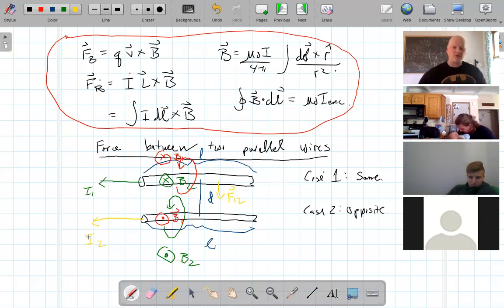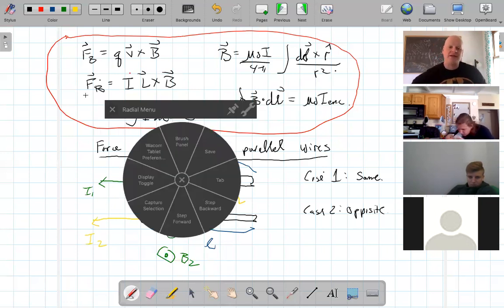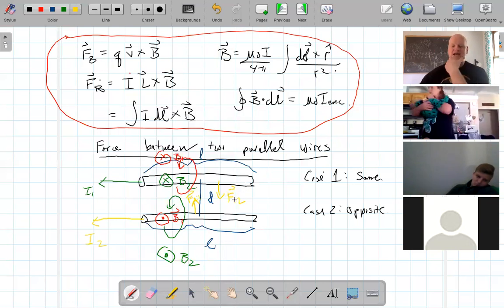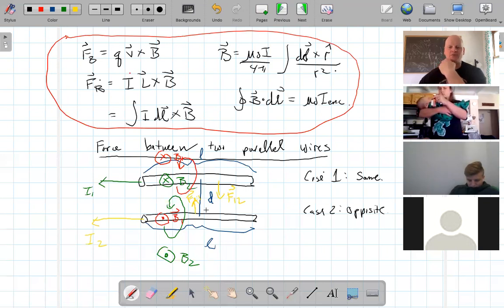The force on 2 by 1, then, we have to do the same thing. We put our fingers in the direction of the current. In this case, our magnetic field is outward, as we had drawn on the picture. So I have to rotate my palm this way, curl towards the external magnetic field. My thumb points upward, which means that the force on 2 by 1 is in this direction. So what this tells us is: whenever the current is in the same direction, these guys are going to feel an attractive force. They are attracted to each other in such a way that they abide by Newton's third law. The magnitudes of the forces are exactly the same, but they have opposite directions.